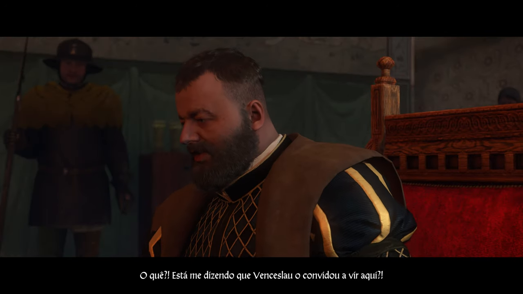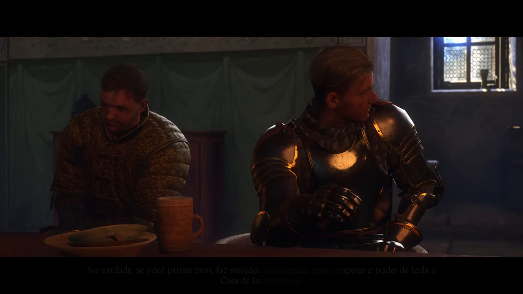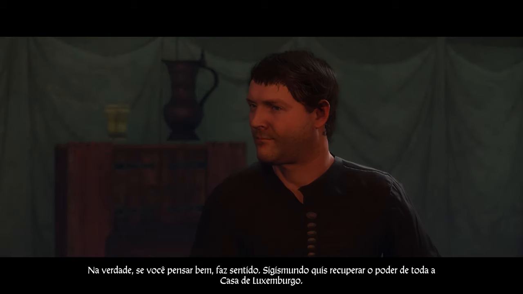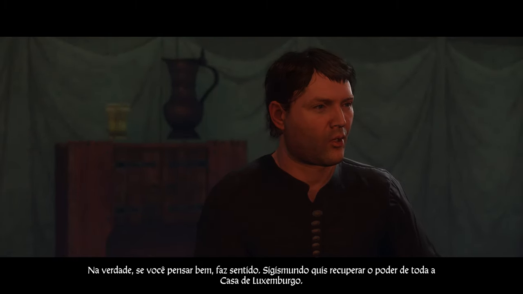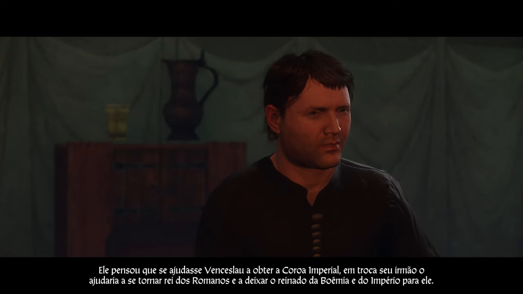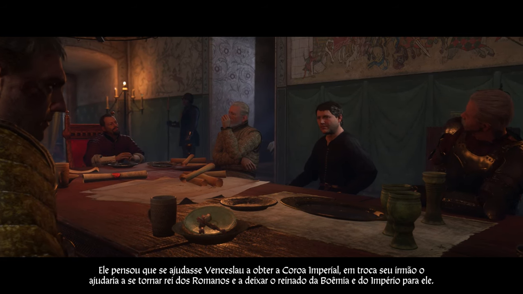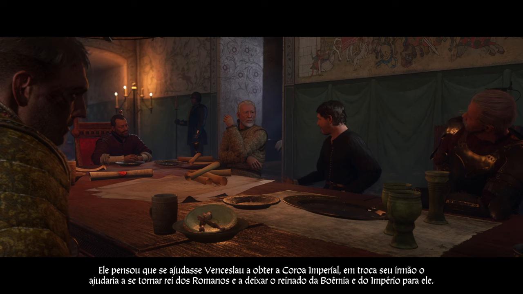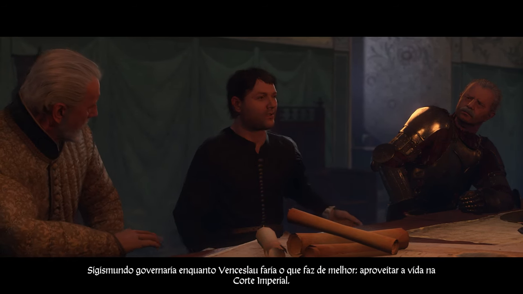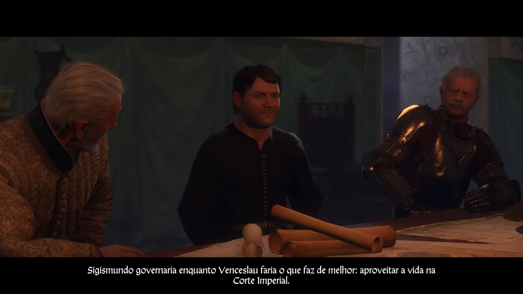What, you're saying Wenceslaus has invited him here? This is starting to make my head spin. Actually, it makes sense when you think about it. Sigismund wanted to reestablish the power of the whole House of Luxembourg. He thought if he helped Wenceslaus win the imperial crown, in return his brother would help him become the King of the Romans. And leave the actual reign of Bohemia and the Empire to him. Sigismund would govern, while Wenceslaus could carry on doing what he was best at, enjoying the life of the Imperial Court.